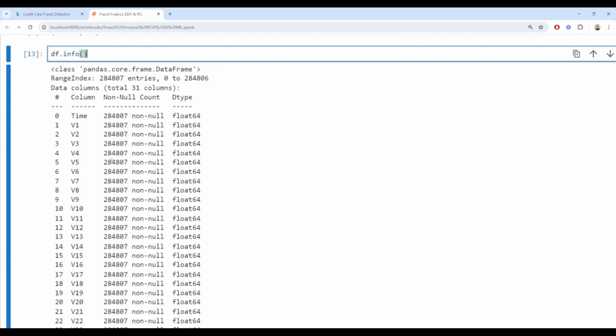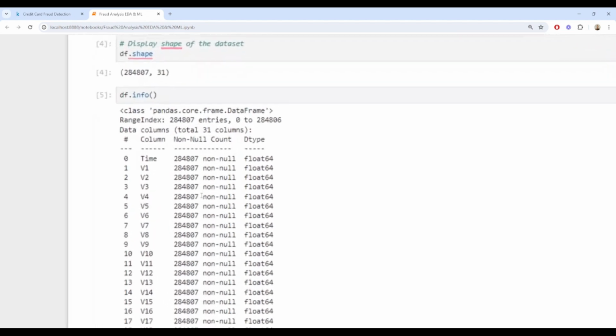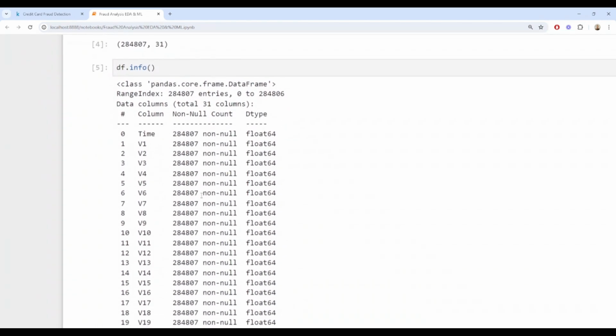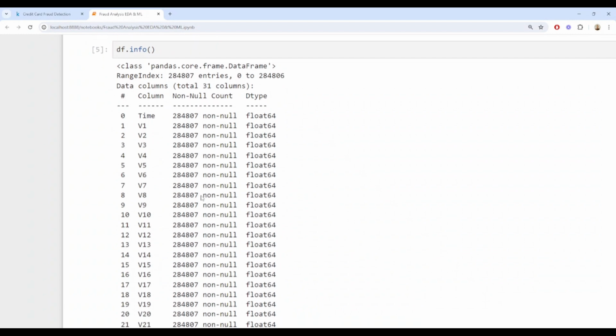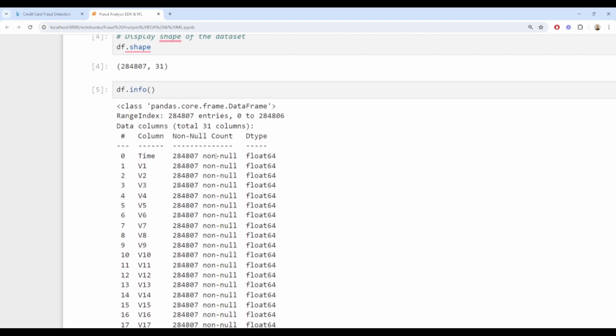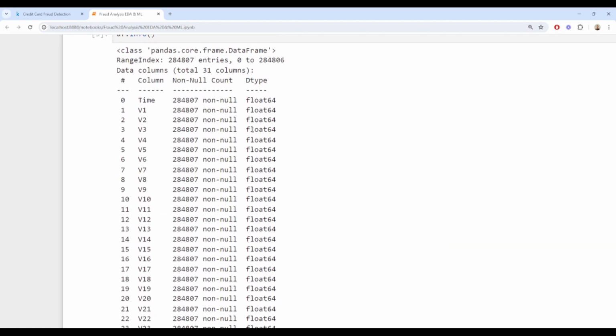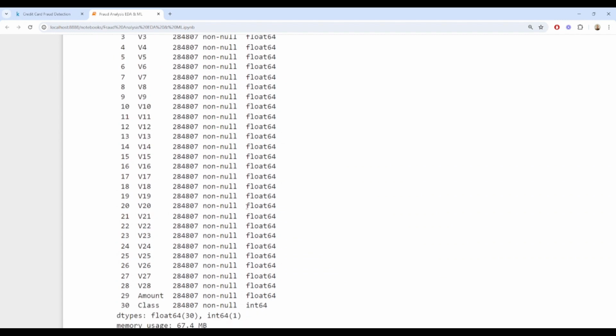Now, if we run df.info, that's the information about the data frame. And running that, again, you can either do by pressing this up here, which is very quick, or Shift and Enter as a shortcut. It'll tell you for each of these columns if there are any null values. So we can go through them and see how many non-null values there are. These are all float values. Float values is where there's a decimal place. Integer would be a whole number, like 1 or 0, which is the case here.